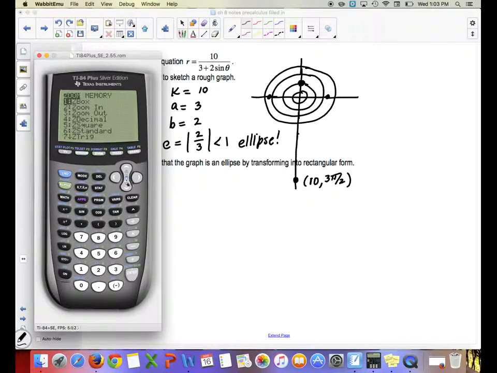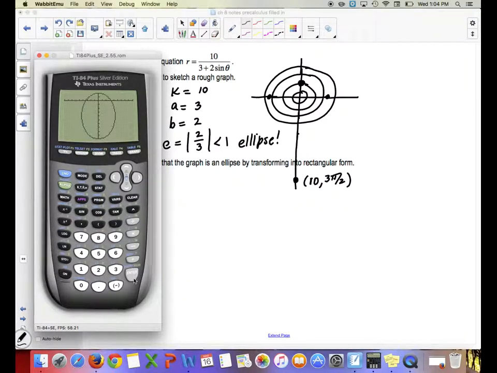You can try the zoom fit since we've already done the standard. It might kind of center it. But every time I do zoom fit, see how that looks horizontal? After I do it, I always do z-square because I know this should be a long one. The zoom fit moves it around to center it, and then putting it as a square shape helps. So you can see it, and you can verify all of those points. All of those points are correct.